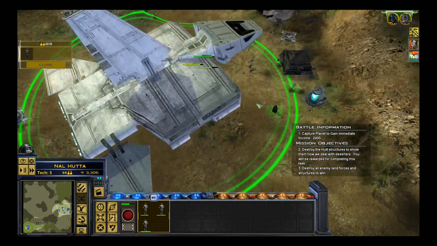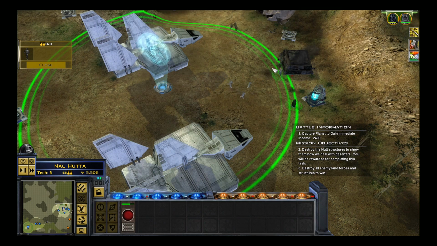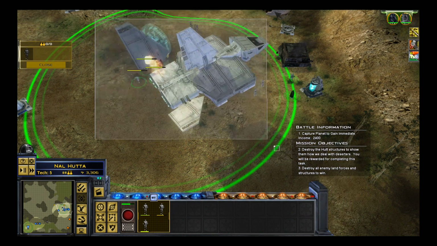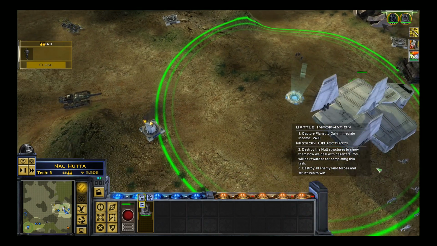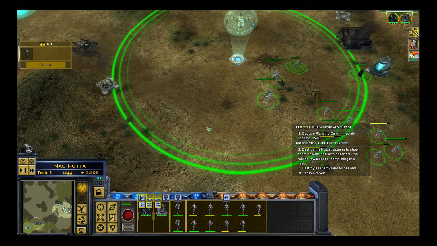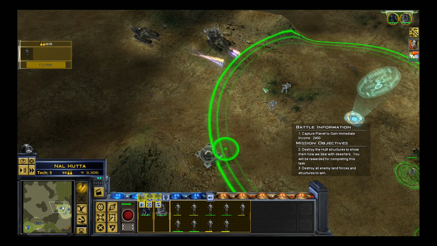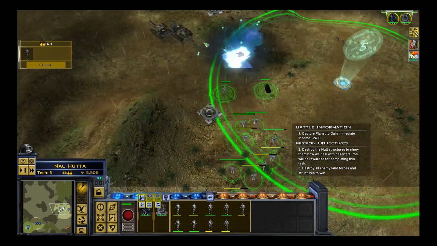Where are the credits? Reinforcement contested. What? The problem is, these guys, they can reinforce all the livelong day. Holy crap, these things are weak. Two shots.